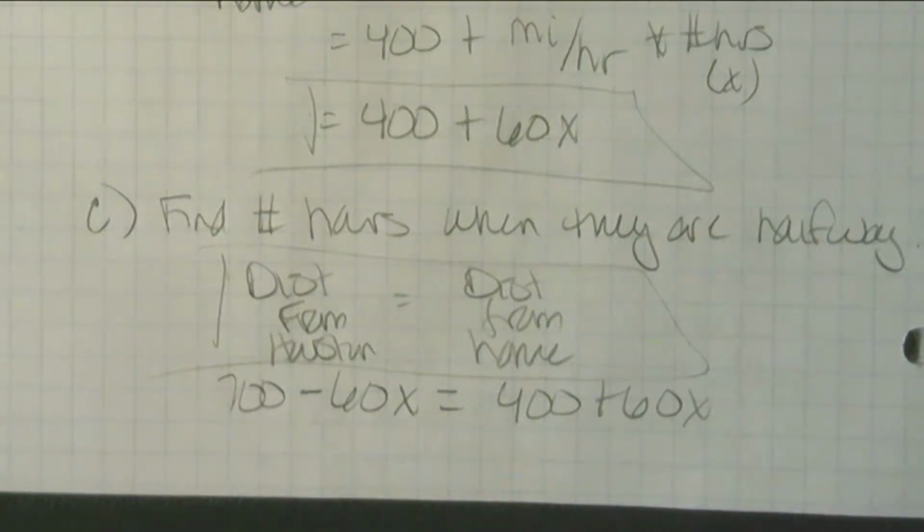Okay. It says part D, suppose they travel local roads. They travel 700 miles at a speed of 45 miles an hour. How long will they drive before they are exactly halfway? So this is the same kind of thing, but instead of driving 60 miles per hour, we're driving 45 miles per hour. You just make that adjustment in your equation. Does that help you guys?